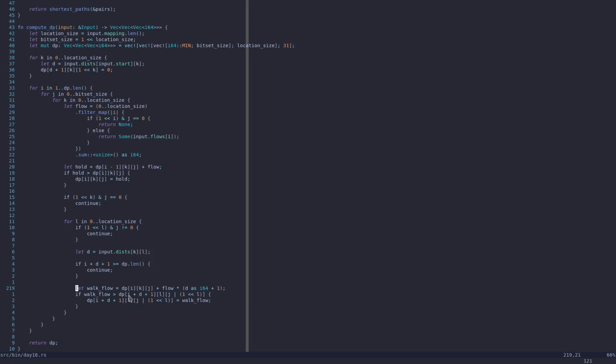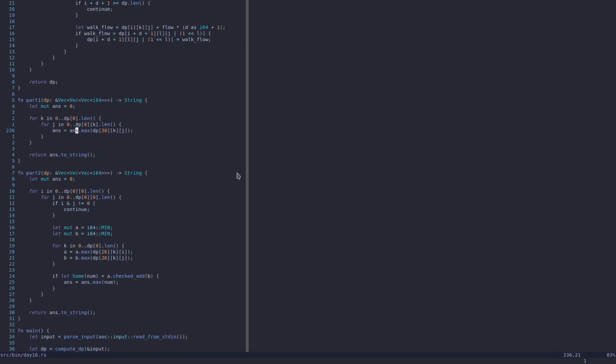And basically the next state will be indexed by the time that it takes us to reach there. So we increase the current time plus the distance. The location will be just the location of that valve, and because we open the valve, we also bitwise OR the bit mask with the value of this chamber. And for the first part, we just want the maximum value for the 30th minute. So we index the DP by the index 30, and then we go through all the combinations of in which room we ended up and which valves we opened.